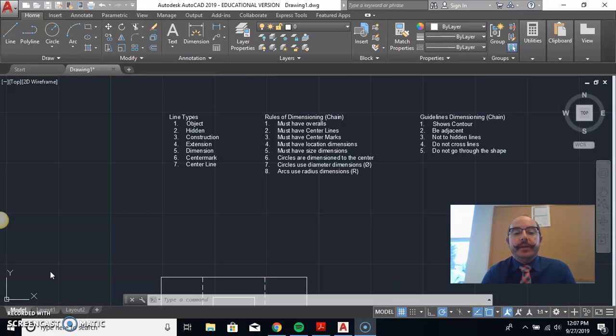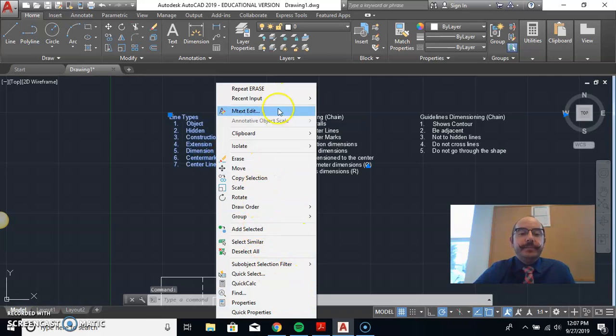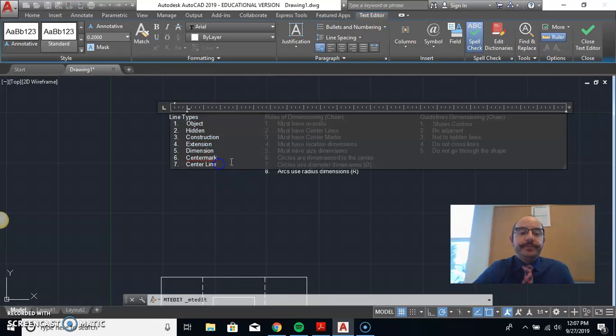So we have some rules, and we have some guidelines within it. If you notice, on my screen I have rules and I have guidelines, and I'll get to why I call one and one the other. But as we move forward, I have my line types. I'm actually going to introduce 4 new line types today. Actually, I've just thought of an 8th, so I better update that one.